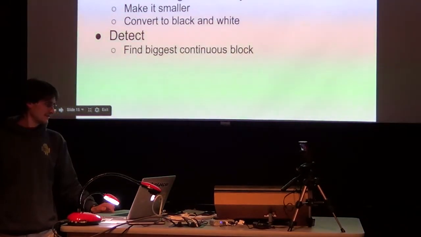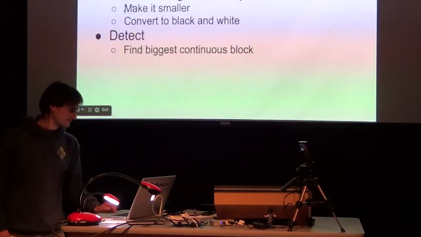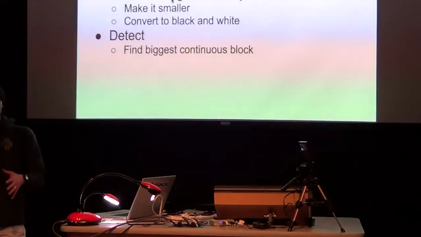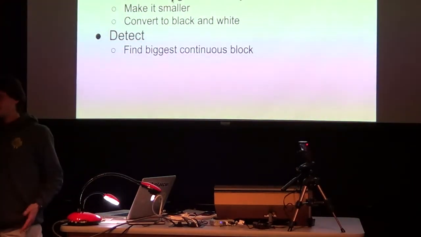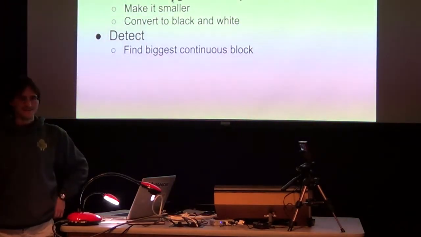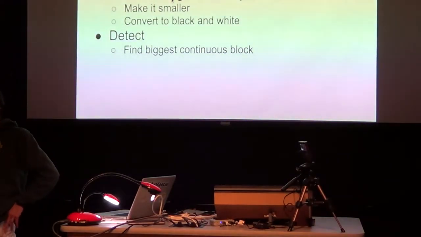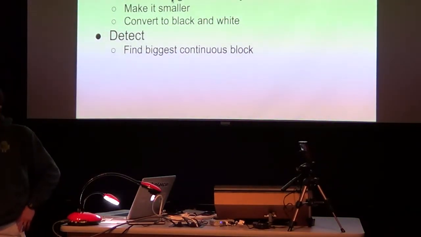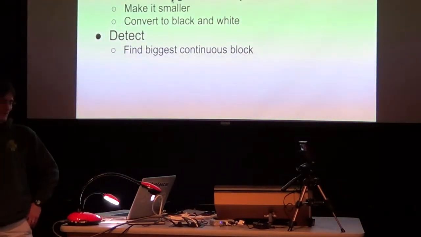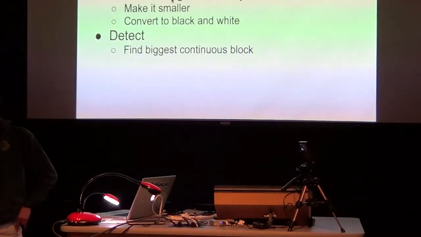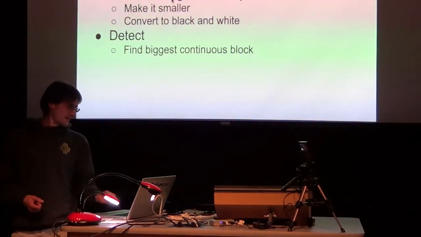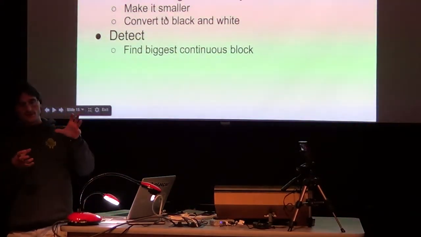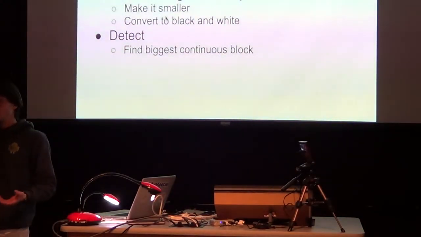Then you have to do some processing to make the image smaller. The cameras on the phone are actually really good. You could get a 1,000 by 1,000 pixel image out of your phone. But then you have an algorithm that has to process 1,000 times 1,000 pixels of data, and as soon as you start doing that, it's going to be too slow, even for the quad core processor that's on here. So there are a bunch of techniques that convert the image to a different format that's more efficient, or convert it to black and white. And then after you've run your image through this pipeline, you can start running some interesting detection algorithms on it.